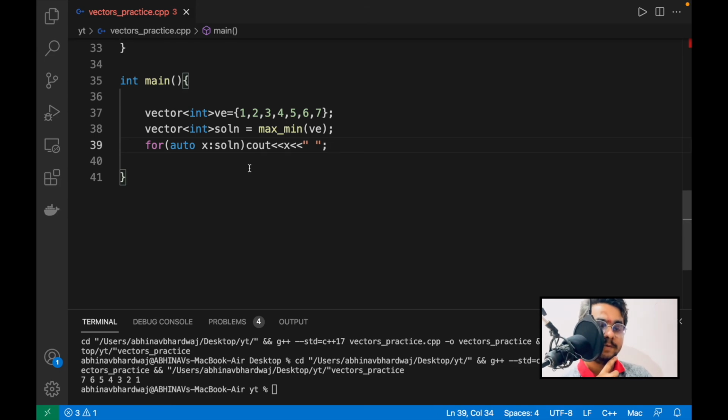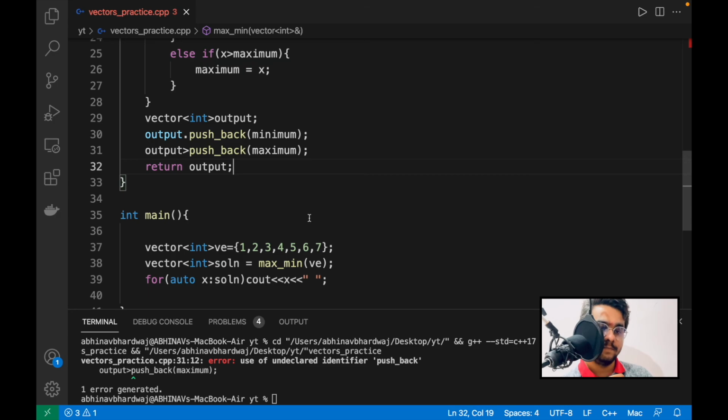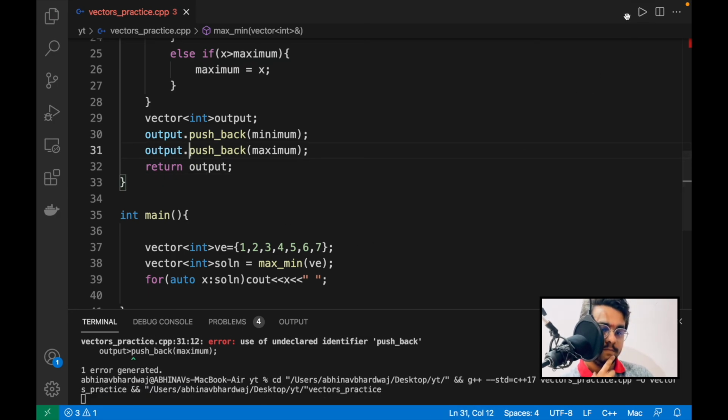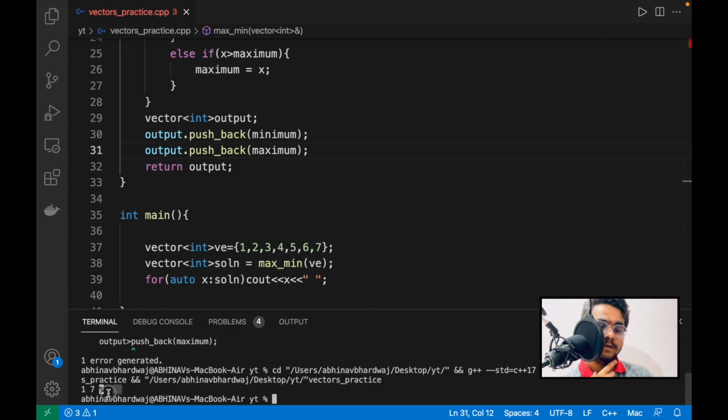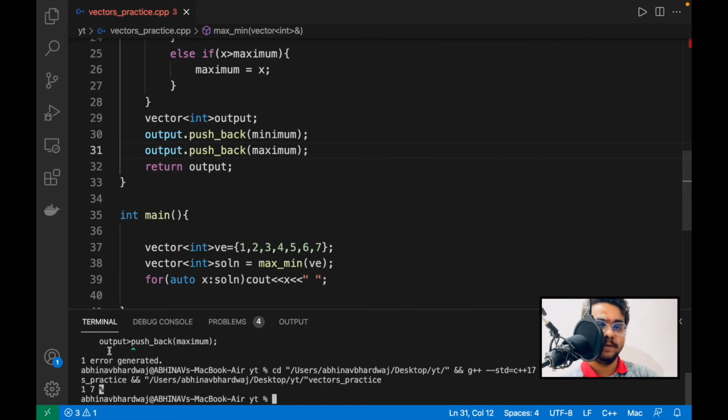The first value will be the minimum because we are giving minimum and then maximum. So the output will be 1 space 7. Sorry, there should be a dot, not a comma. So we can see we have got our output of 1 and 7. So this was the way through which we can implement our max-min function.